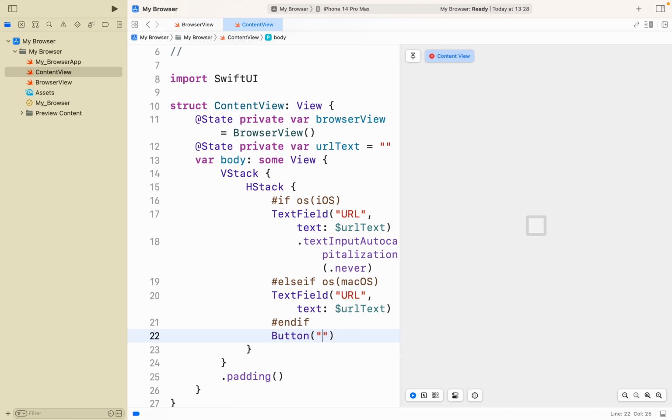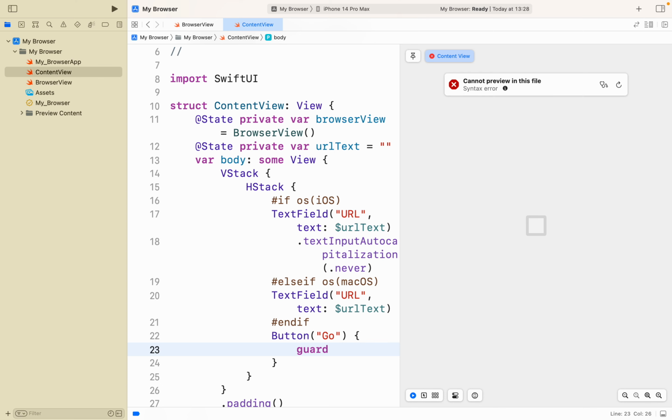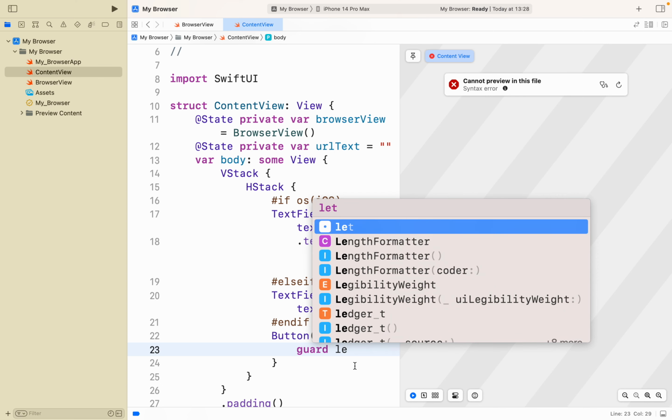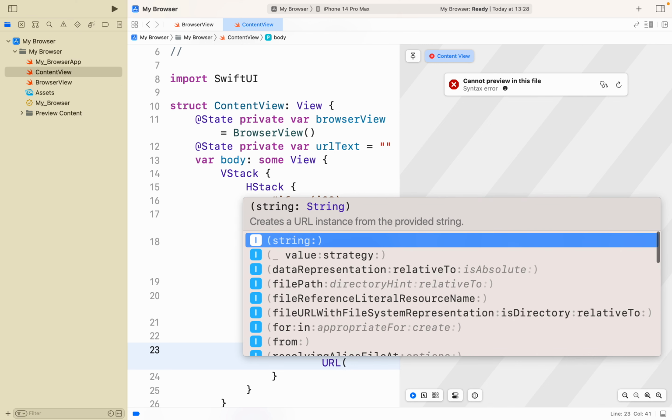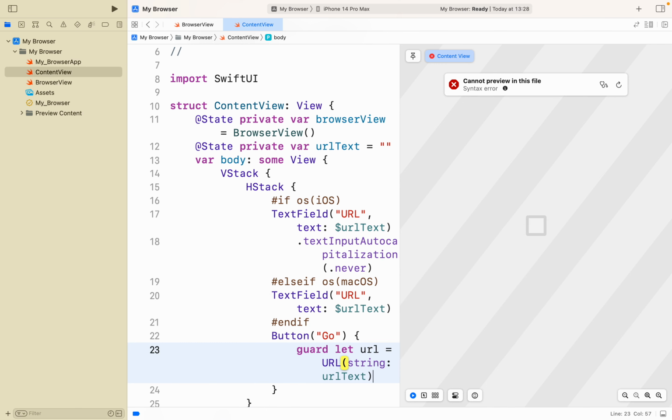We can just say button go. Oh, and just remember that these two text fields, or one really, will be what our user views as the address bar. Yeah, that's the word I'm looking for. So we'll have a button and the text will be go. Now in that button we want guard let, so we want to make sure that the URL the user entered is valid and that we can use it.